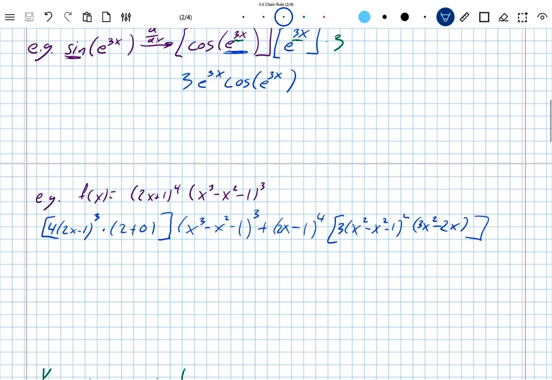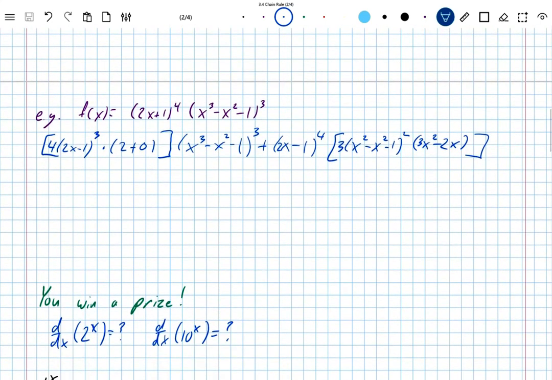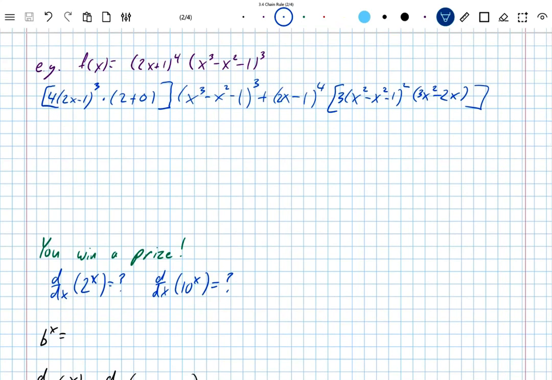Of course, we could have done any mix of the quotient, the product, the chain rule, any other derivatives that we want. Next up, turns out when we learn entirely new techniques, we win prizes. We know the derivative of e to the x, but we don't actually know the derivative of 2 to the x or 10 to the x or any other exponential yet. To get this, we are going to need to remember something. We are going to need to remember our exponentials.